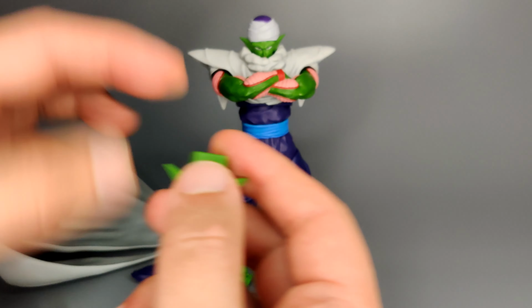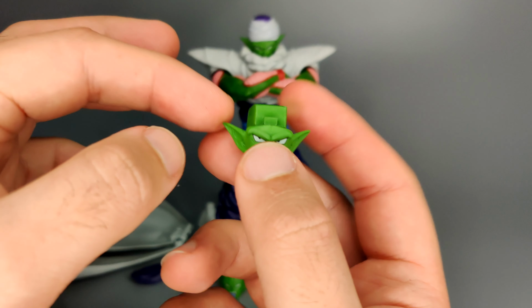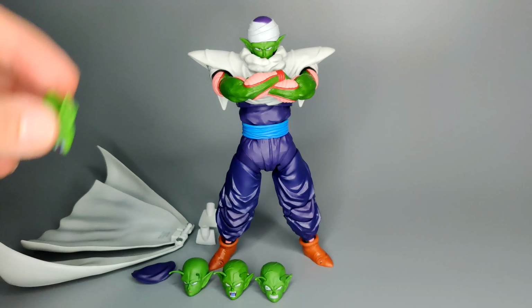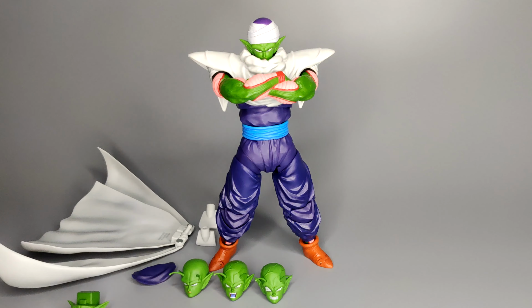So you've got to remove the original face. When I do show you that though, just be careful of the ears. His ears are a bit soft at the tips, so you don't want to ruin those. So it's a bit annoying to try and do. Not that annoying, but can be.